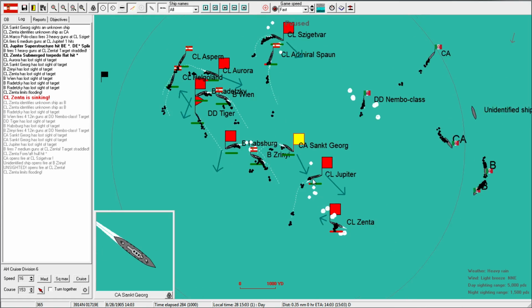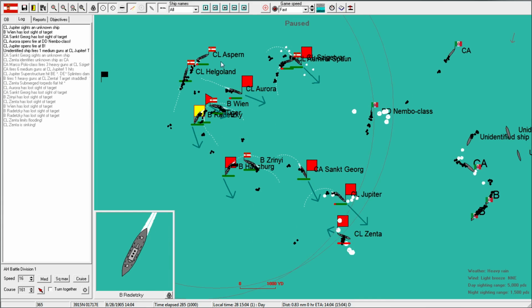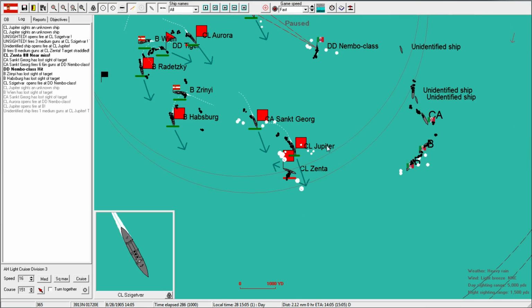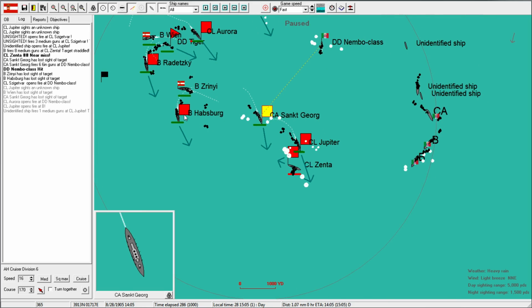Okay, that's fine, just get her out. It's not fine, but just get her out of range and everything. Okay, St. George leading the way. Jupiter leading the way for St. George, actually. Okay, we have Nembo class is already sinking St. George. Please rearrange your firing targets.